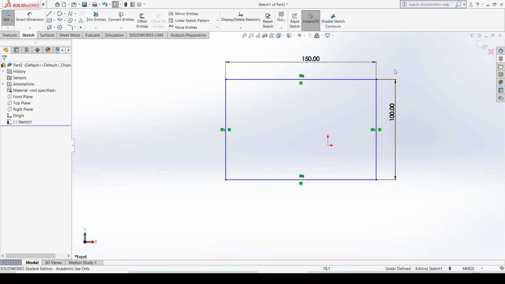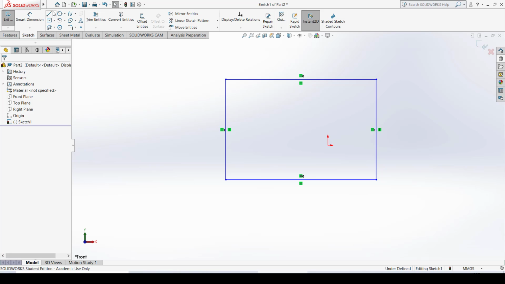Okay, so now I also want to constrain this box with this origin also. There is some other method by which you can make sure that this box can be constrained. Previously what we did, we used this corner, selected the origin and made them coincide, so that your box becomes fully defined and black in color. But now I choose some other method. So what I do, I just select this dimension. Let me delete these dimensions first.